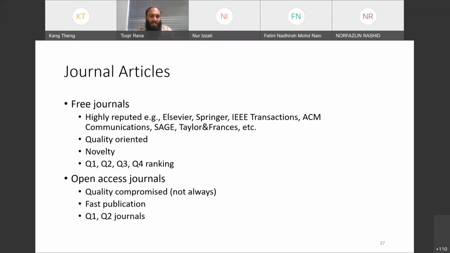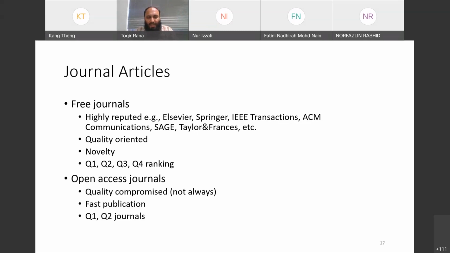Obviously papers in these journals would be of high quality, will give you a more in-depth picture, more reliable and more authentic information, which could be needed to build your problem. And these journals have different rankings, Q1, Q2, Q3, Q4, and most of them are impact factor journals.